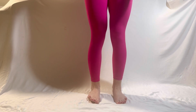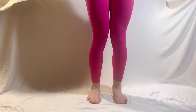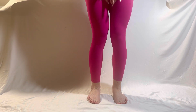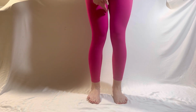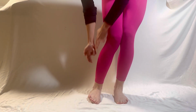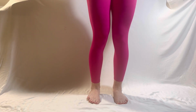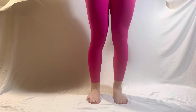Let's point out the areas that are affected. So the knees often cave in. The hips are often very weak. The inner thigh is shortened, here you can see, and the outer calf is shortened. So we need to attack the knees caving in first in order to help support all of the training that's going to go on in the arches.